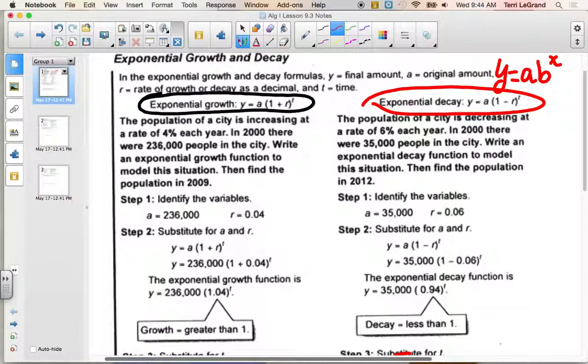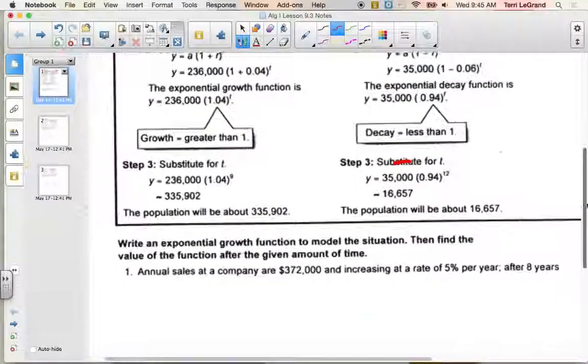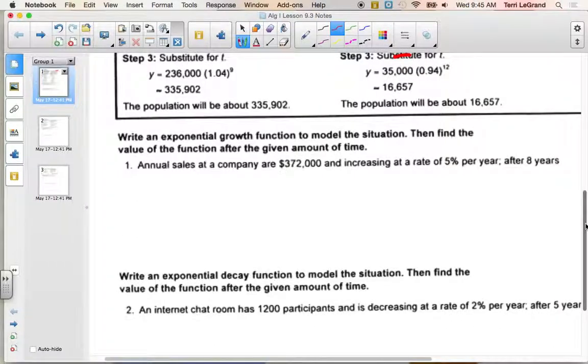That would represent 100%. So in other words, we have to have 100% of the original represented, plus how much did it grow by, or minus how much did it decay by. So that 1 is 100% changed to its decimal name of 1. Okay, there's a couple of examples up here for you to study on your own. I'll just leave that for you, and we'll go right to work doing some practicing here.